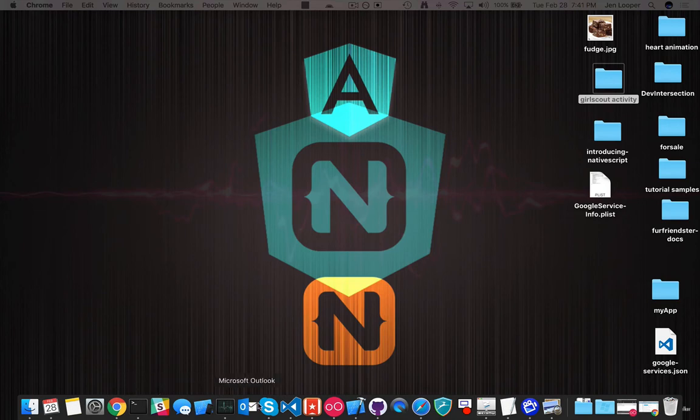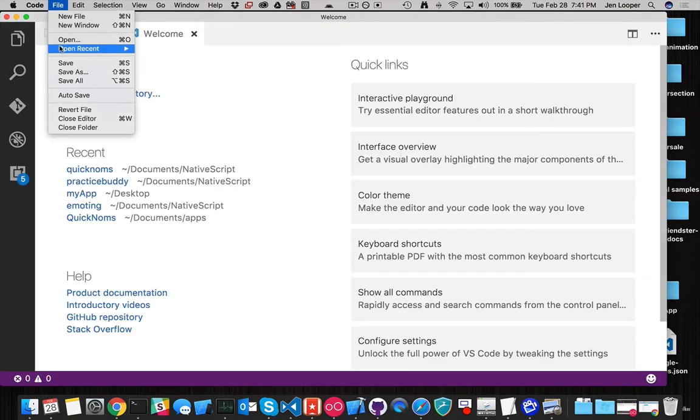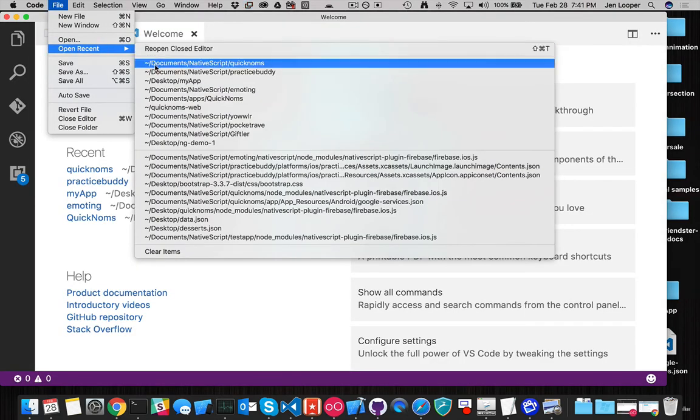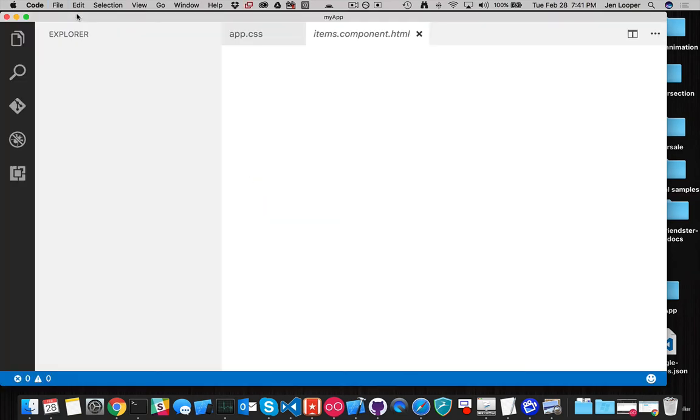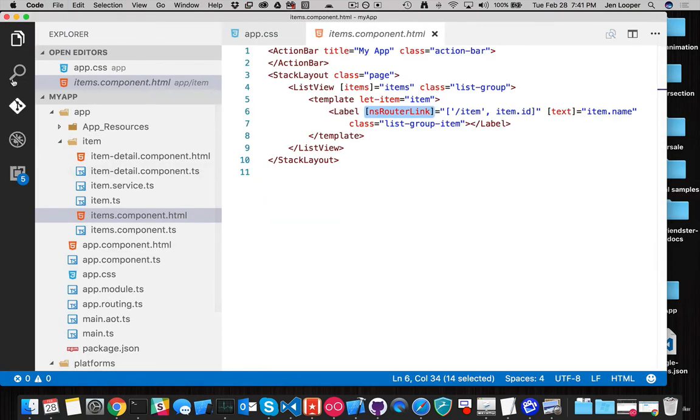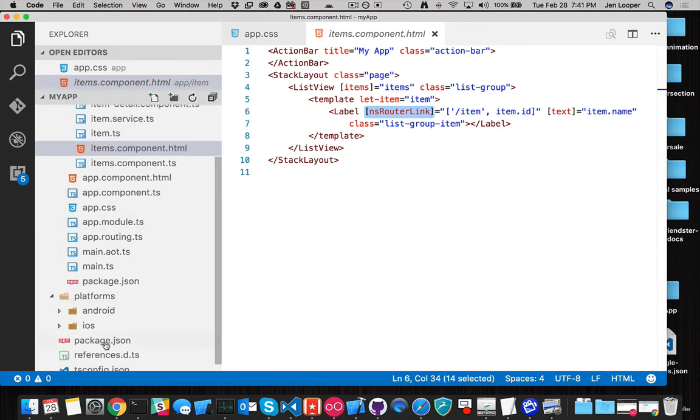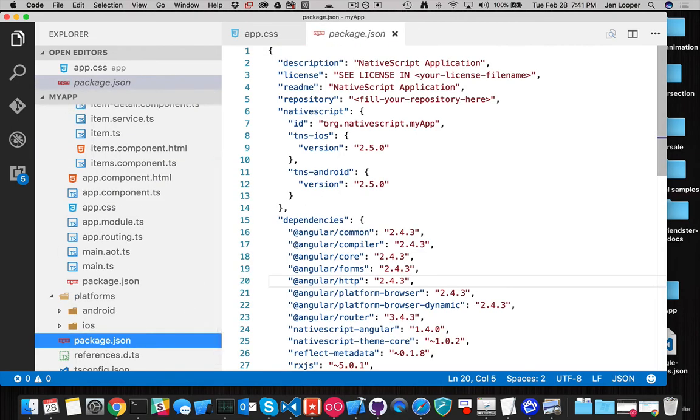I don't remember. It's more than a couple of weeks, so I just stopped trying. Okay, well let me just open up this bit. So one thing I will have to check is, it was called My App, so I can't remember what I called it in JSON. Okay, it's called org NativeScript My App.